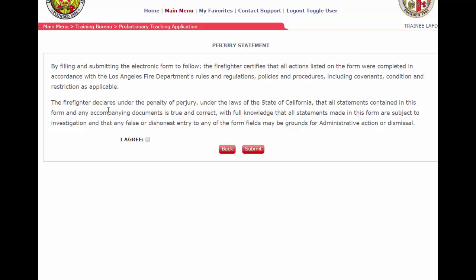The firefighter declares, under the penalty of perjury, under the laws of the state of California, that all statements contained in this form and any accompanying documents are true and correct, with full knowledge that all statements made in this form are subject to investigation and that any false or dishonest entry to any of the form fields may be grounds for administrative action or dismissal. Check the I agree box and click the Submit button.